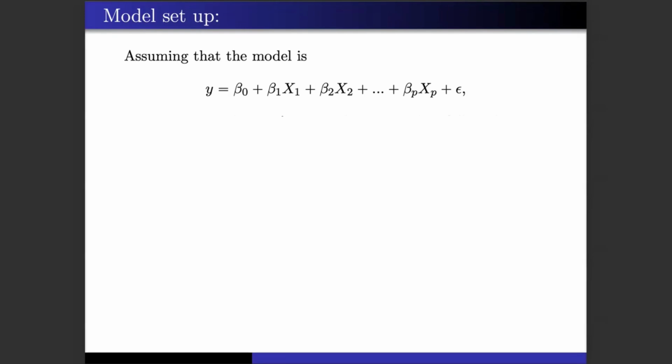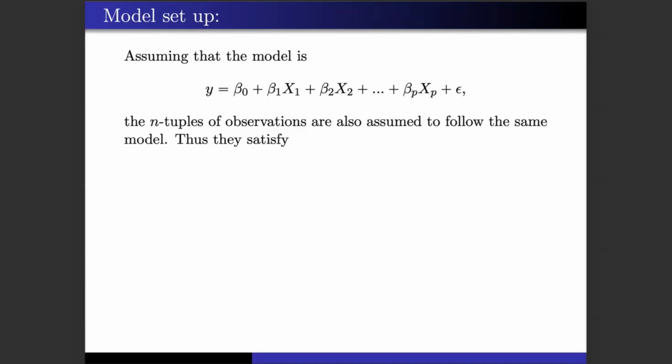So we have the model y equals beta naught plus beta 1 x1, and so on till beta p xp plus epsilon. Hypothetically, assume that you are an experimenter who conducts an experiment n number of times. The first time you conduct an experiment, you would have a value of the dependent variable y1 related to the p predictors. And how is it related?